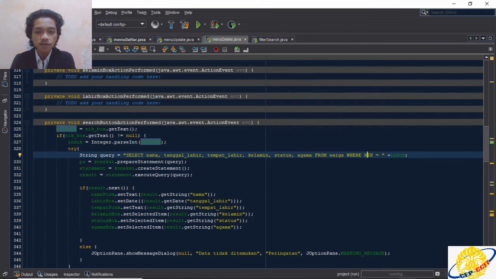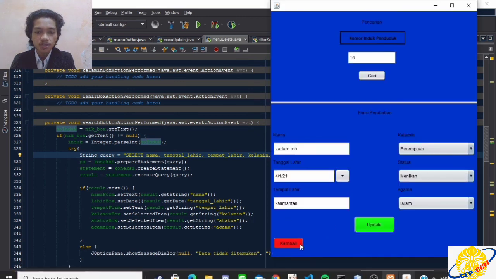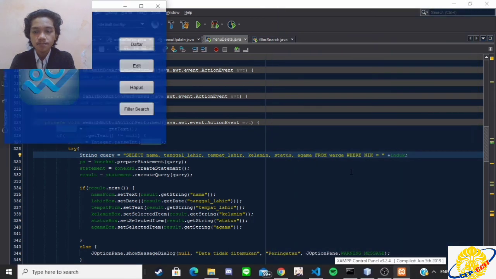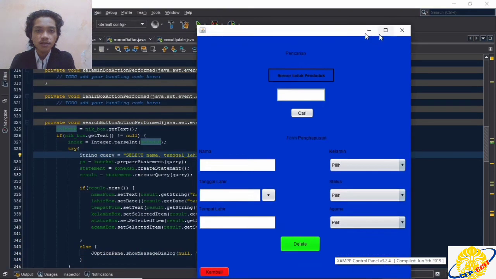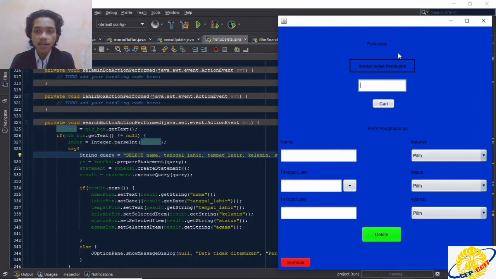Okay, it's about finding the data in the table. Let's see our view first. Here, same, we are using nick as our ID. We find it, then it will show us the data. We put in an example like the previous example. Here, 16 as the example. We find it, and it will show us the name that I have changed, and the gender that I have changed. In here, it will show us if we successfully find the data inside our database.